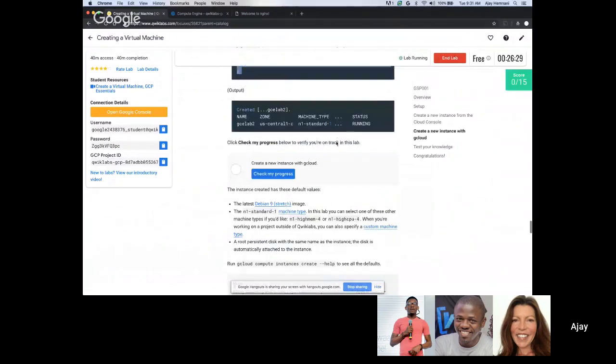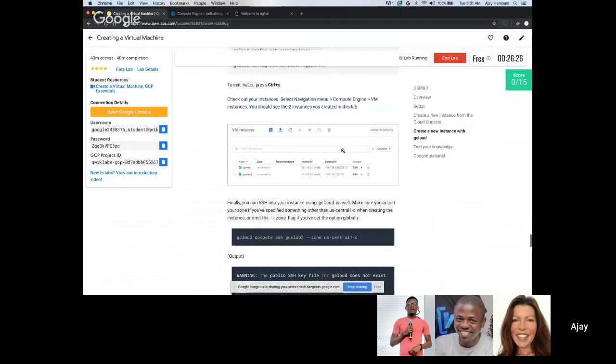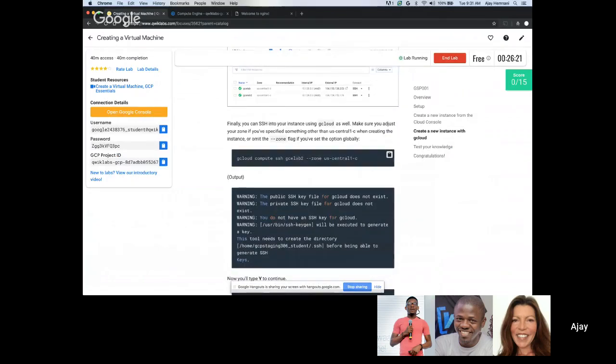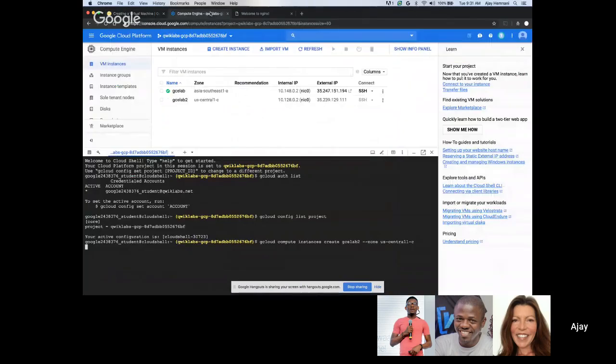Once it's creating, I can verify on the console that GCE Lab 2 is created, and I can run some commands to SSH into it, just like we did earlier. So I'm going to copy this just to be ready. There we go. Take a look. I did not use the GUI, but GCE Lab 2 appears because I used the command line instead. All right. Very soon it's going to be set up, and then we'll be able to SSH in. Okay, it's up and running, I think.